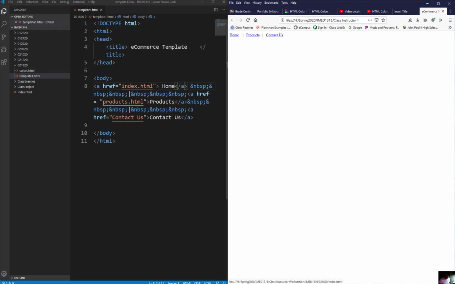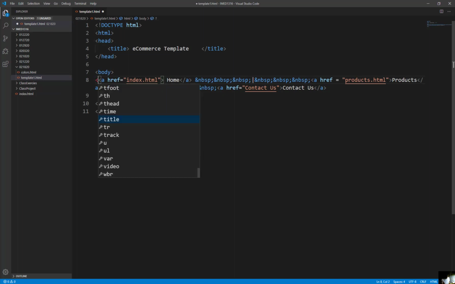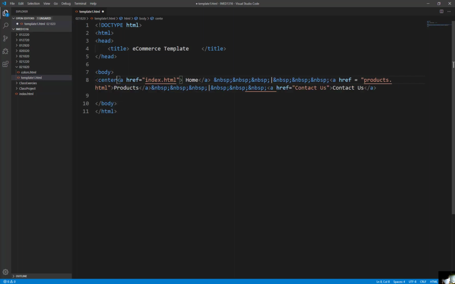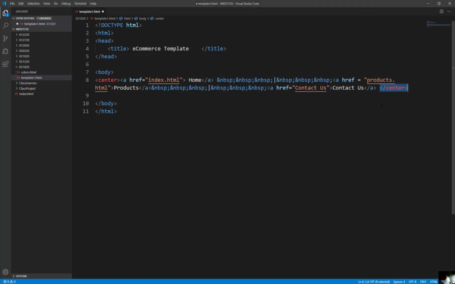I want this to be a perfect link. Well, matter of fact, this is not perfect. This is skewed to the left. It's not responsive. That's okay. We're just trying to demonstrate a concept right now. So let's say I want to center all these links. I would put all of this under a center tag, align that center, and close off the center tag. This actually closed off the center tag, so I took that off. Let me move the center tag over here, like that, and save that.